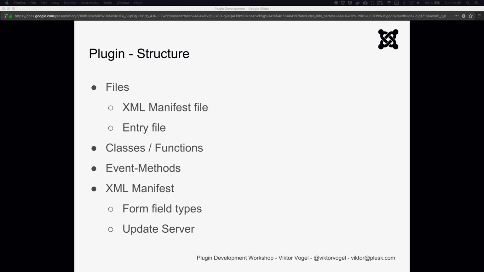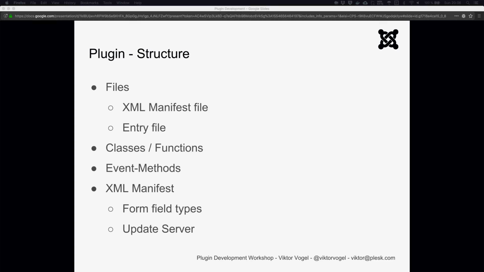So in the XML file, you define all the parameters, like the options, the settings of the plugin or extension, the version number, and the update server, which is very important. If you're using plugins or extensions that don't have an update server, I would maybe write to the developer or look for alternatives, because a lot of external services use the update server information or trigger the updates, and also the internal installation or update manager, the extension manager, uses this information to show you that an update is available.